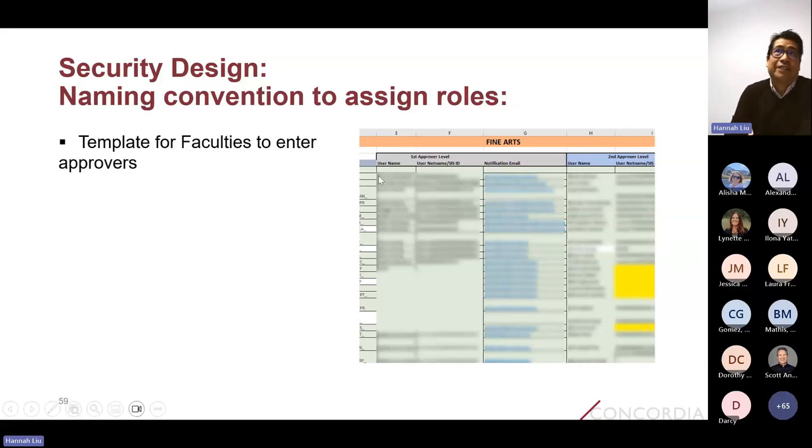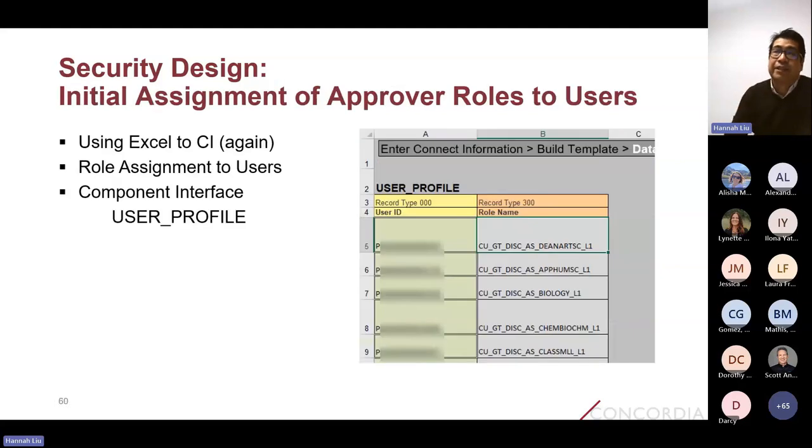So this has all been obfuscated here, but we have the username, the net name, and the SIS ID, their email, as well as the approval level 1 and approval level 2. So once that is done, again, we use Excel to CI, and we create an input which has the user ID as well as the role names that would be assigned to them.